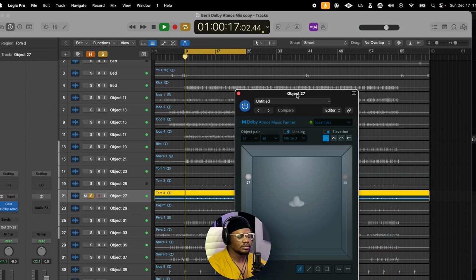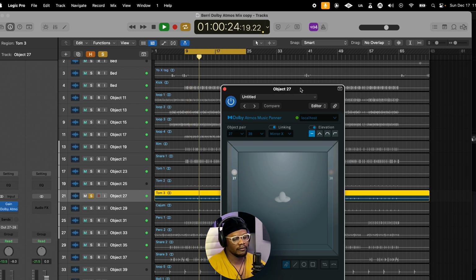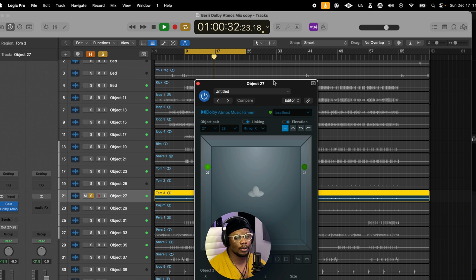The song is very dope. You can hear that this tom is at my left side, but I've also brought it towards the center of the room. This tom was already panned right from the stereo mix, but what I did here is bring it closer towards the center of the room. Again, making sure every sound has its own space while using the center, left, and right channels as the foundation, and letting everything else grow out of that.